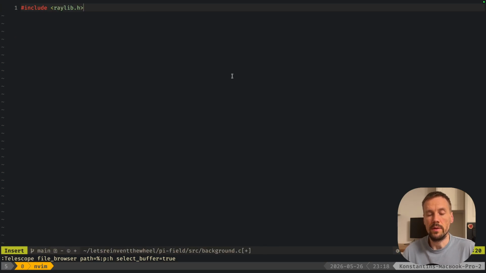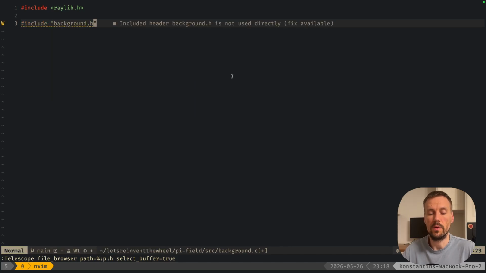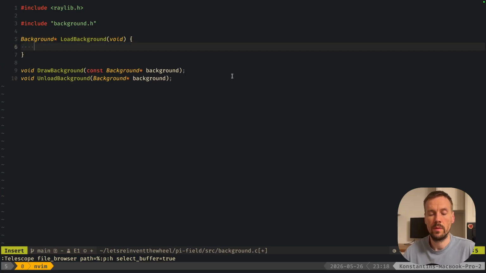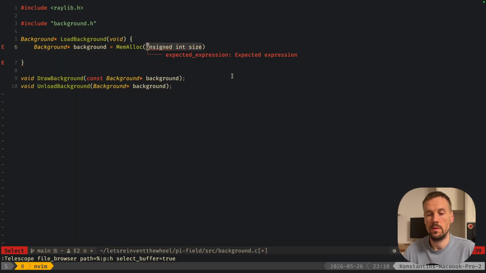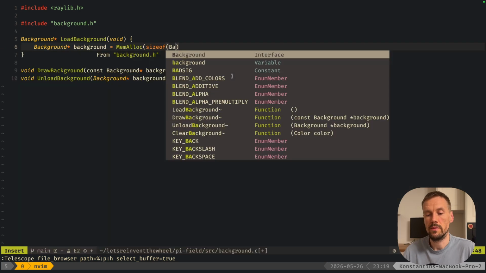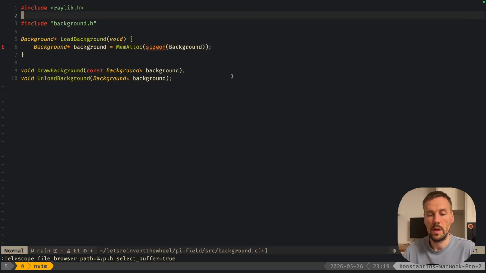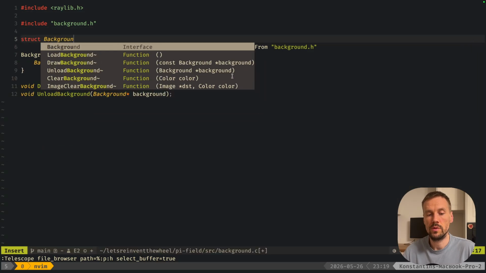We'll definitely need Raylib here, and we can include our background header file, paste the method signatures, and let's see. First of all, loading a background. We use Raylib's allocation capabilities, size of our Background struct, which is typed as Background. We now need to introduce our struct Background.